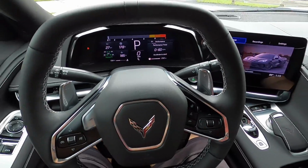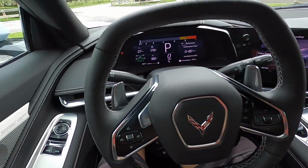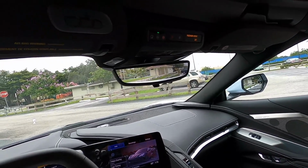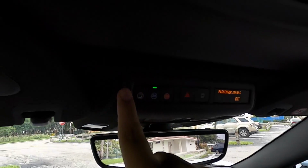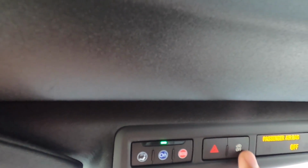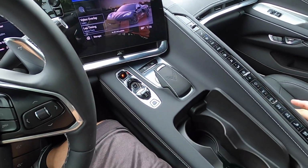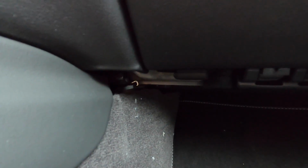And like I was saying earlier, with the way that the interior is designed, they actually had to move around a lot of things, and since the roof can come off, they can't have your usual controls in the ceiling. So you actually have the reading lights here, the LED reading lights. You have all your controls for OnStar here, the hazard lights, and I'm not really sure what that does. I think it's a tow mode or something, passenger airbag. And you may notice that there isn't a cigarette outlet or cigarette lighter. Well, there is a wireless charger for your phone near. The cigarette lighter is actually all the way under the dashboard.